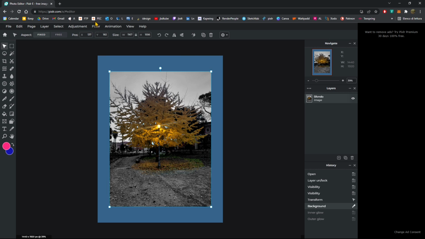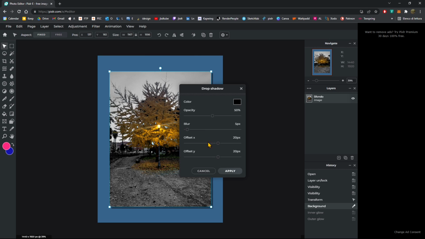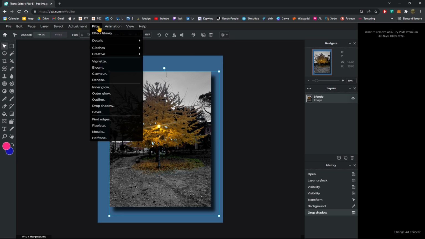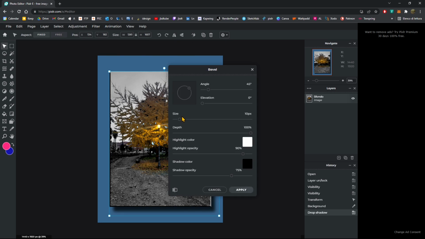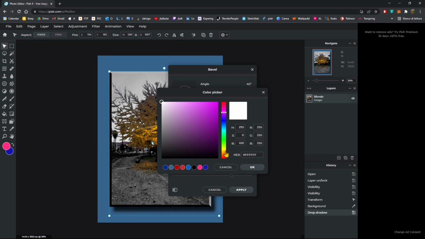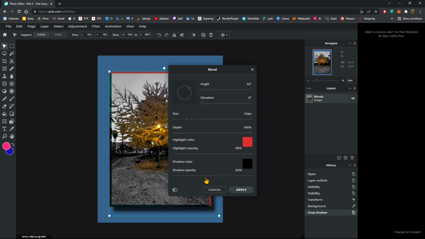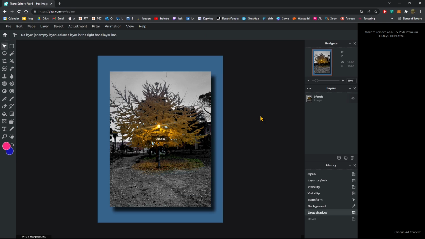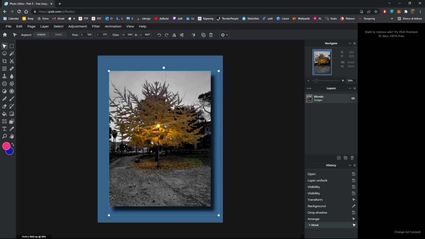Okay, let's delete. And also drop shadow. So you can create this like picture effect, like Polaroid. And you have the blur and the offset for that shadow. That's it, really simple. Okay, and now let's finish with the last one, which is the bevel, which is going to create an actual like 3D frame around, and you can choose the highlight color and the other color, the shadow color, and the opacity as well. Okay, so these are pretty basic effects that you can add to a simple raster image.